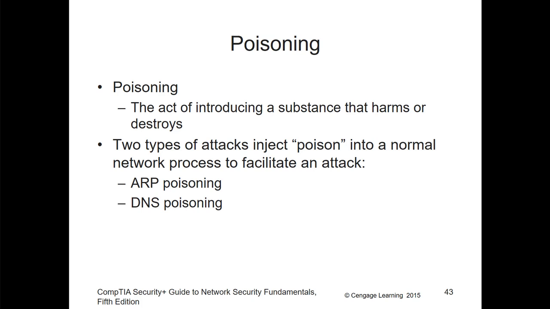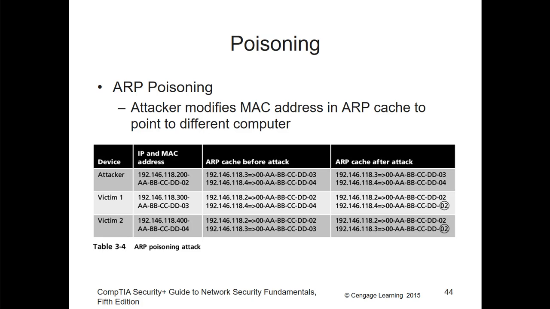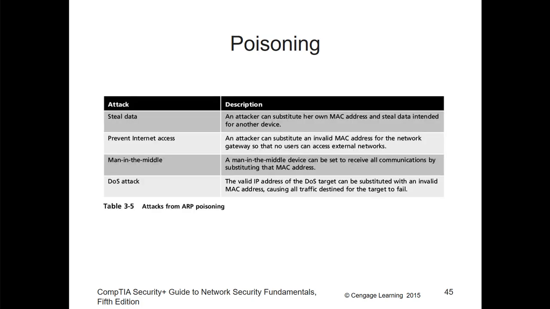Poisoning will go into a normal network process and take advantage of how they function, then poison those functions like DNS — it may inject invalid DNS responses. Here is the example of the attacker and the victims. Notice the manipulation of the MAC address — MAC addresses and IP addresses — looking at the ARP cache. ARP is where they modify MAC addresses in the ARP cache. The purpose of all of this is stealing data, could be some type of DOS attack, or it could just be to prevent internet access — it kind of just depends on the purpose.